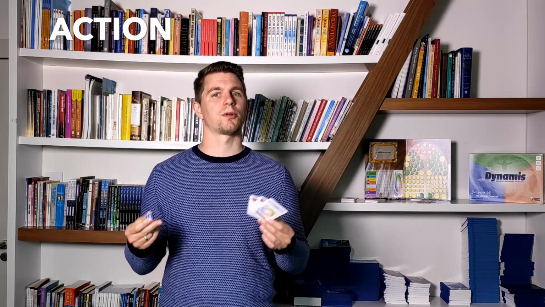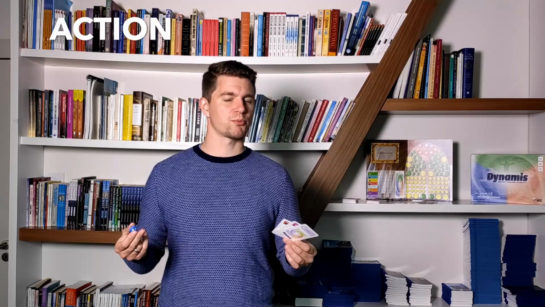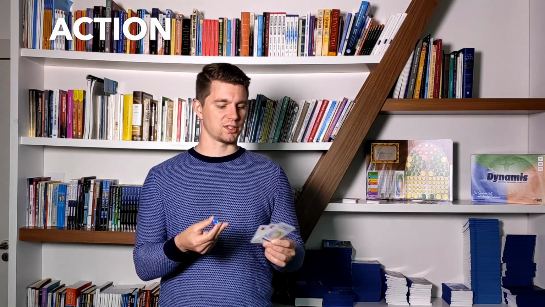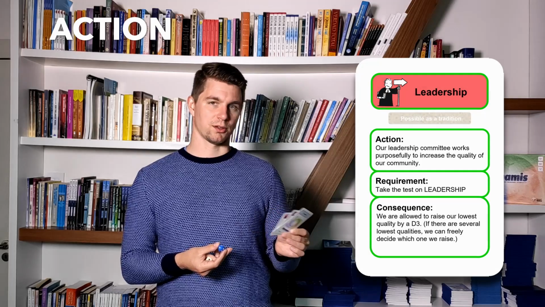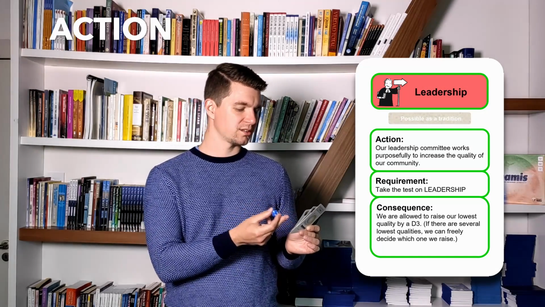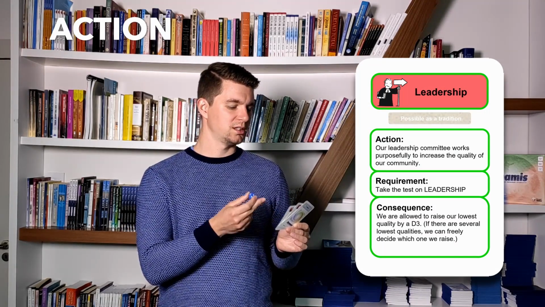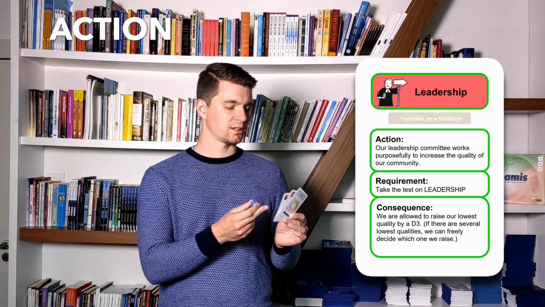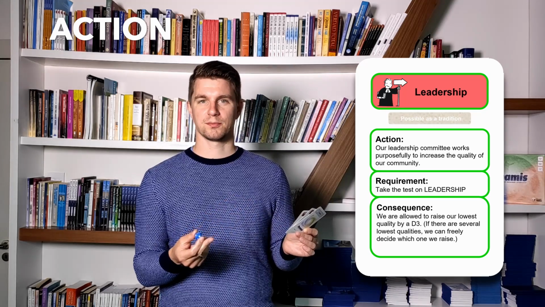Of course, this means the higher qualities that you have, the better chances you have on tests. So, as an example of this specific case, if your leadership value is at 7 and you roll 5, you pass the test. And as you pass the test, the consequence is what is going to be played next. The consequence here is we are allowed to raise our lowest quality by a D3. If there are several lowest qualities, we can freely decide which one we raise.